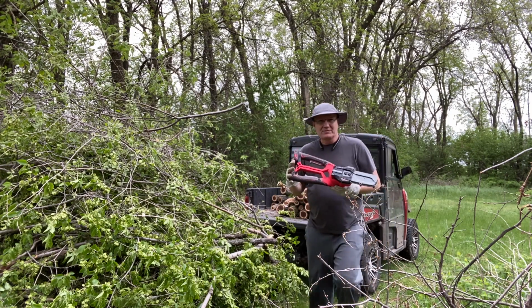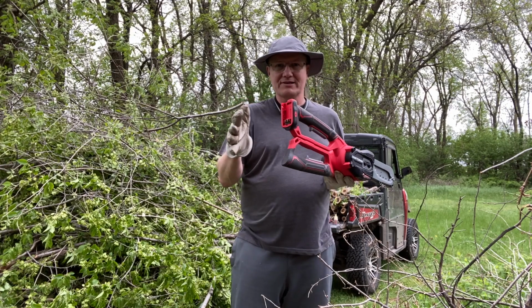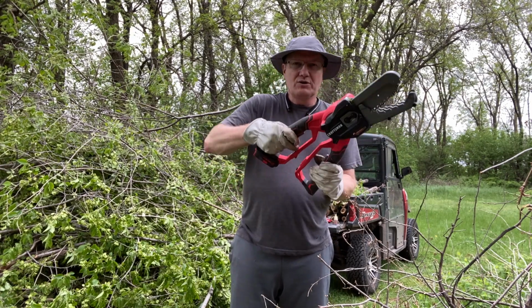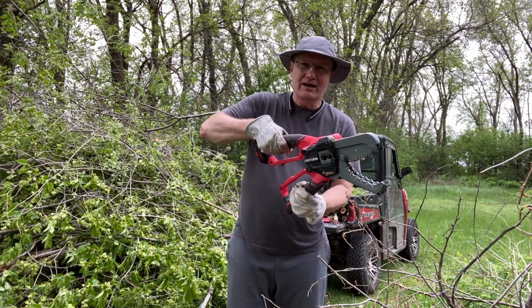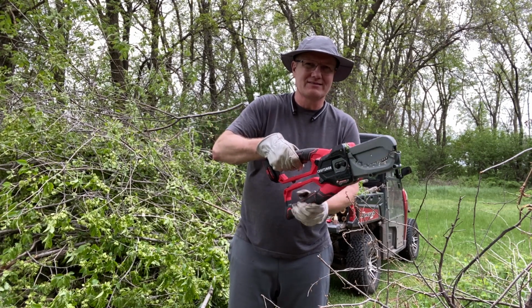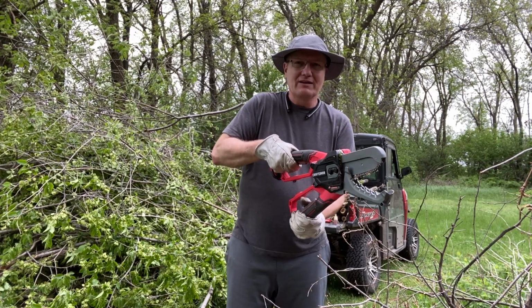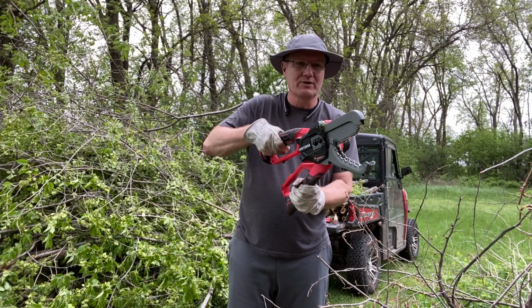The CRAFTSMAN, this is their Lopper saw, on the 20 volt battery system. It's a neat little saw. There's a few things. You have to hold both triggers down to make it work. There were times where I was holding the triggers down, but say I let one go a little bit, you really have to make sure you're catching both triggers well. If you let one go, it stops, because that's a safety feature to keep your hands where they should be.